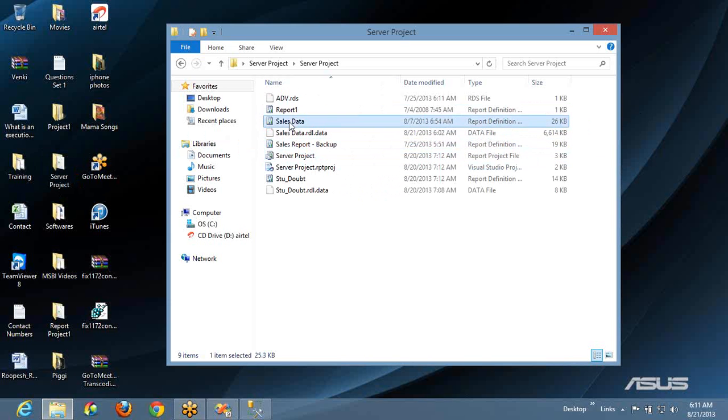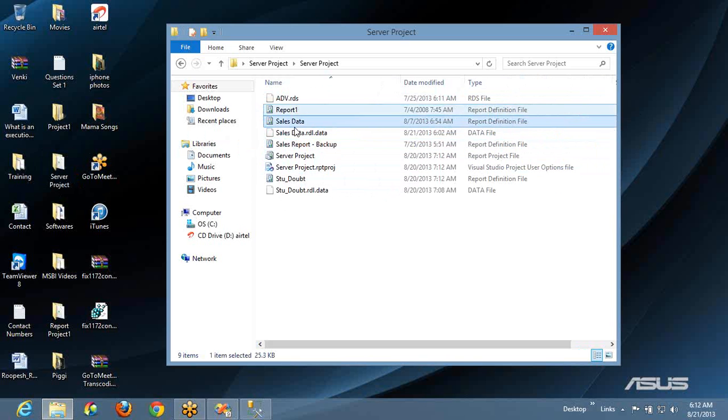Wherever you have the RDL file, report definition file, you can see the type should be RDL. If you send this, then I can attach it and use it. While sending the file, make sure you give it a proper name, and at the end add underscore your name so that it will be easy for me to attach and read.